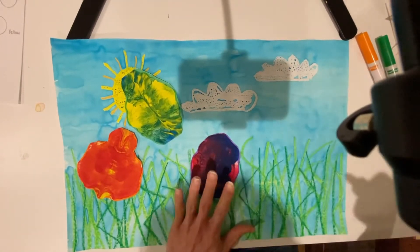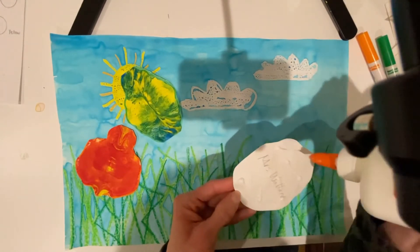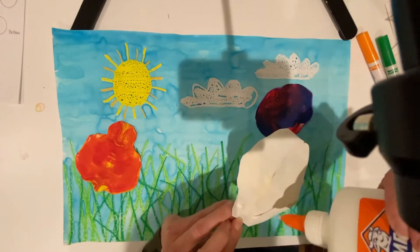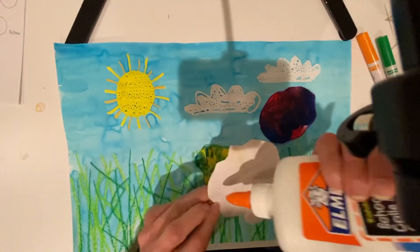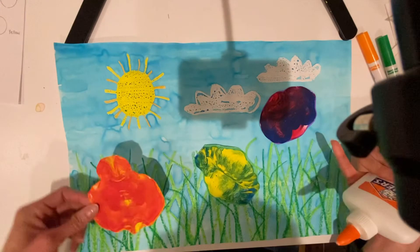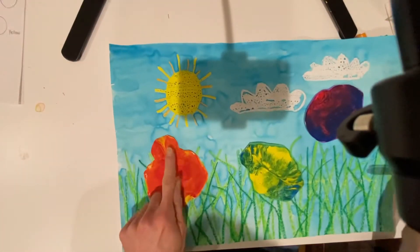Once you glue them, we're gonna glue them first. You're going to decide if you want your bugs in the grass or in the sky — you need some in both places. Put glue on the back, just tiny dots all over it, not too close to the edge. This one I'm gonna put in the sky. I'm gonna put this one maybe in the grass, kind of crawling out of the grass. Spread them around a little bit — it's okay if they touch your clouds, it's okay if it overlaps and it's covering part of your cloud. Now once they're glued down, you can take your Sharpie marker and start adding the details.